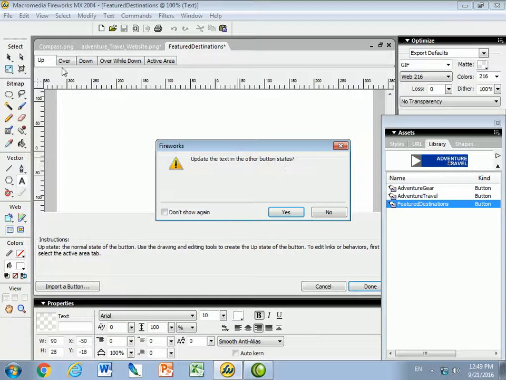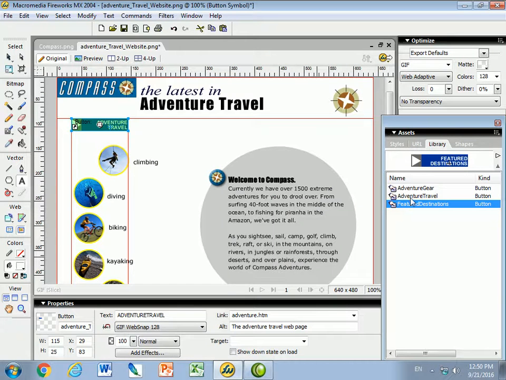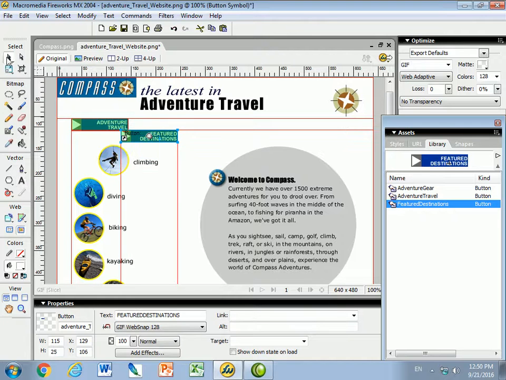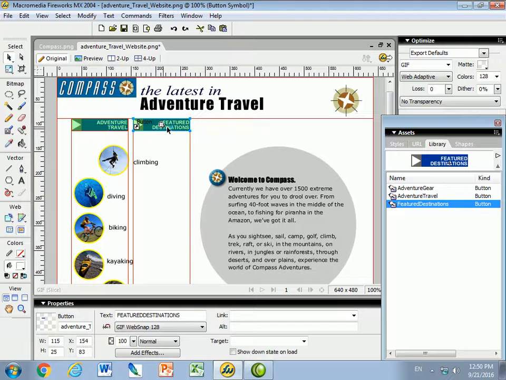And so it's automatically going to fix the text in the over, down, and hit states, etc. So I press OK. Let me just drag this one on and show you what it's going to look like. Here's Featured Destinations, and I can, of course, move it, and it's going to be right here. And you can see it's not going to take long to do the 5 buttons.